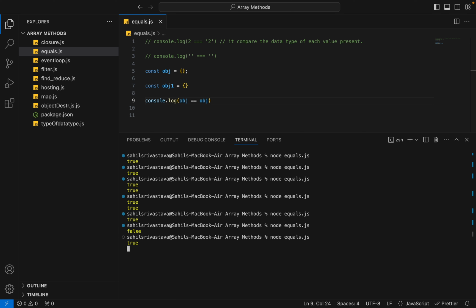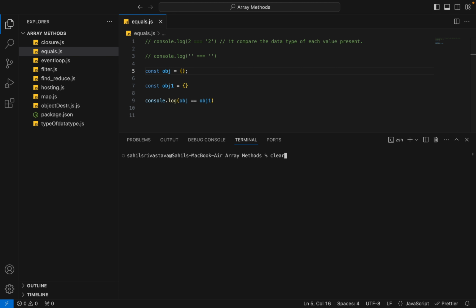Let's see. Okay, it's false. The question arises why it is saying false even though the same empty object is present in both consts.